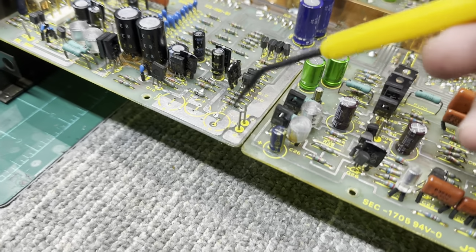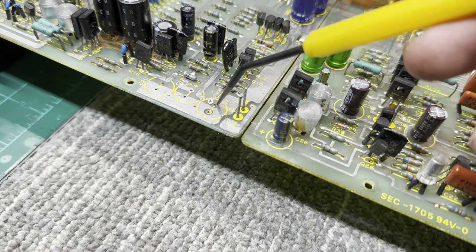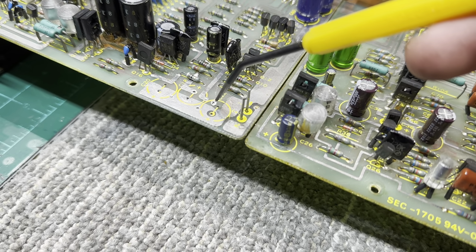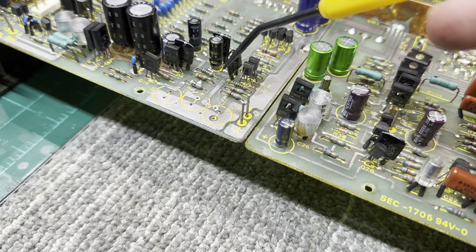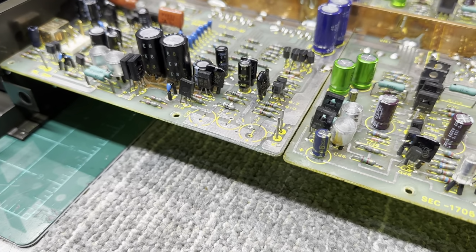But with the Mark II, instead of running the top traces directly to the hole in the circuit board for the capacitor leg, they run it directly next to the hole and connect the top to the bottom with a via on the side. So that way, when you remove the cap, you don't destroy the board. And that was very annoying on the Mark I.